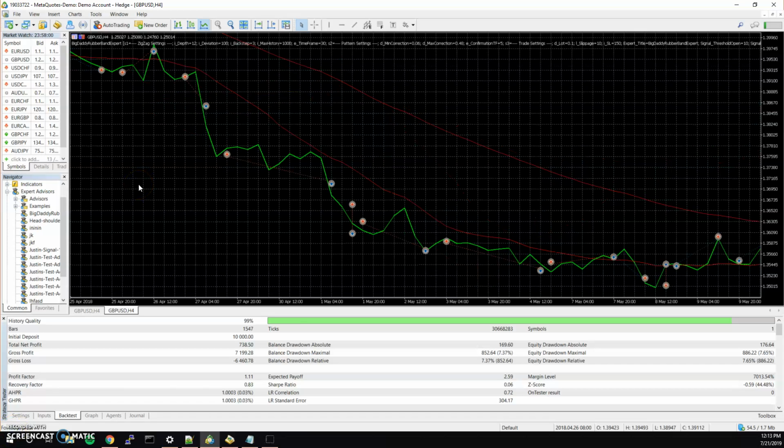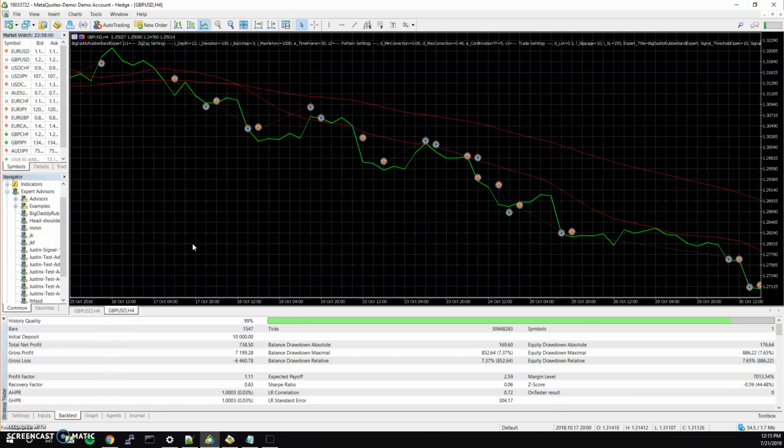Here we have an example of another head and shoulders that opened the sell. We have a left shoulder here, a head, a right shoulder, and then right once it got to the bottom, we opened up a trade to sell. The neckline would be about down to here. Head and shoulders can get a little weird with the necklines, because not every pattern is ideal. But that's an example. It opened the sell right at the bottom when it should.